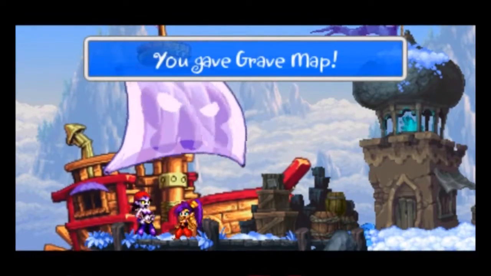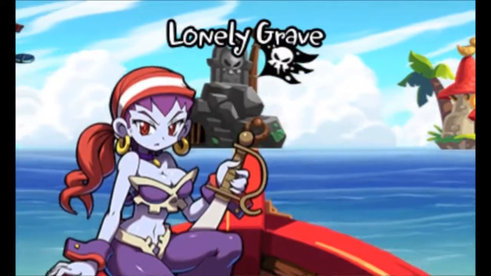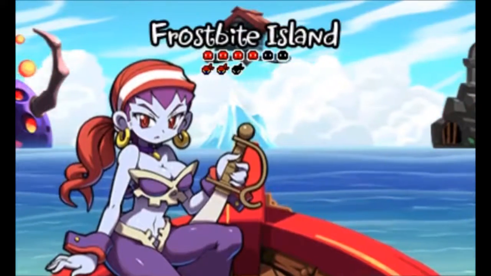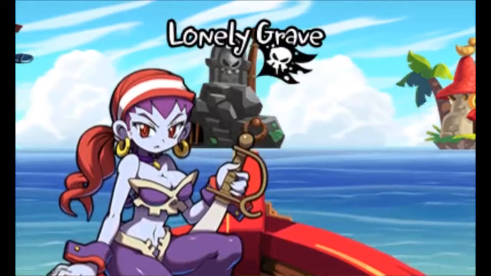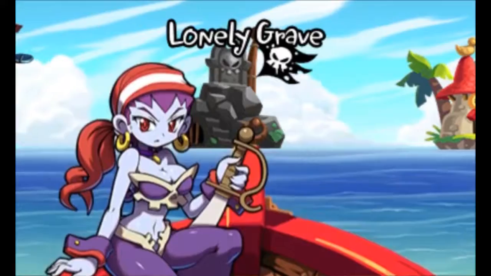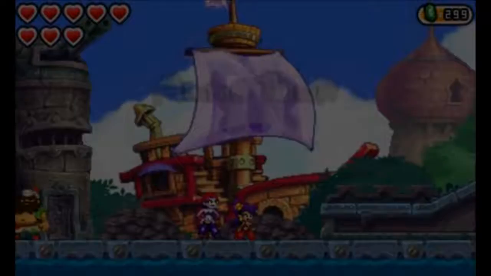And so we give her the grave. And the final island on the map is revealed. It's the Lonely Grave. But if you'll take a look at this map, you see all the items that you can collect on this map, but then when you look at Lonely Grave, there's nothing here. That's because Lonely Grave is pretty much just a glorified cutscene. A cutscene that we will be checking out in the next video. For now, gonna take care of a few errands in Scuttletown, and then we're gonna call it there.